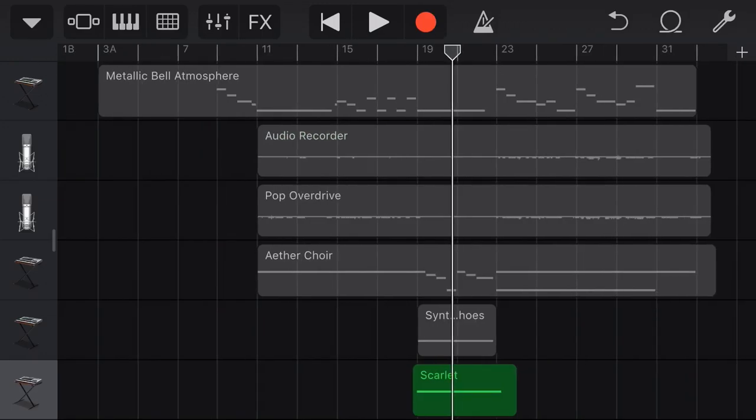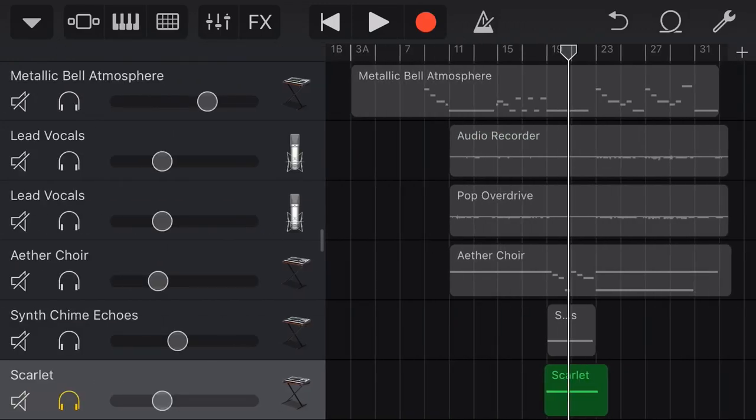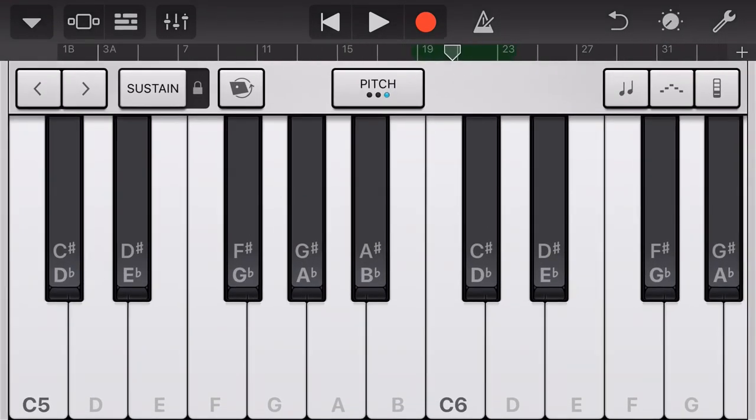So this is using one of my favorite little features that we can have in our synth. If we go to the keyboard of this one, you can see at the top here, we've got pitch enabled. By default, you're going to have glissando or scroll, but some of our synth instruments can actually use pitch. So I'll show you the difference here.